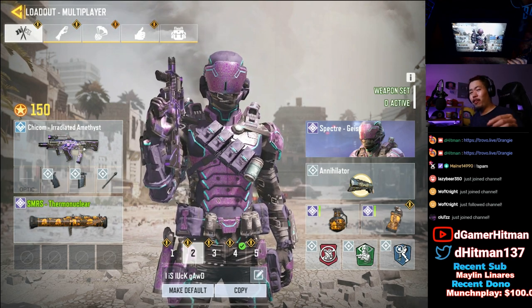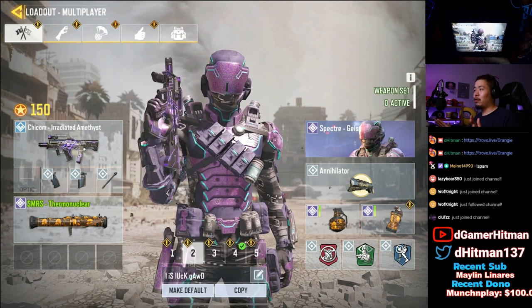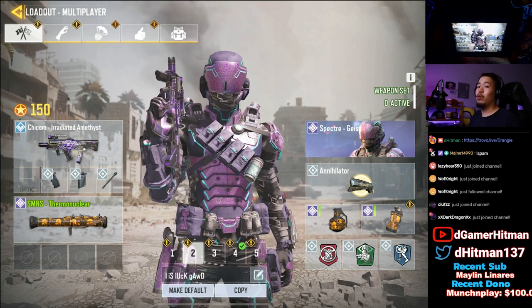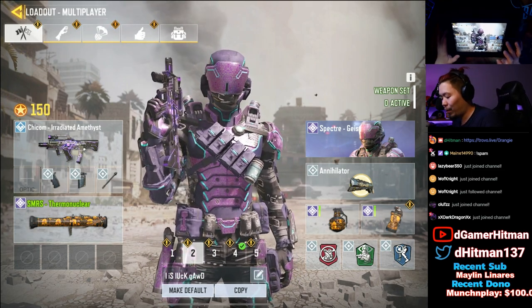Matter of fact, I think the first clip we're going to put in the video is me actually getting a quad feed with Nate. Had nothing to do with the Chicom, but it was part of the game where I popped off the Chicom. But anyway, I'll show you guys the class loadout we have, and then afterwards we're going to jump into a few games. Maybe two or three, haven't decided yet. But anyway, look at what we have here.